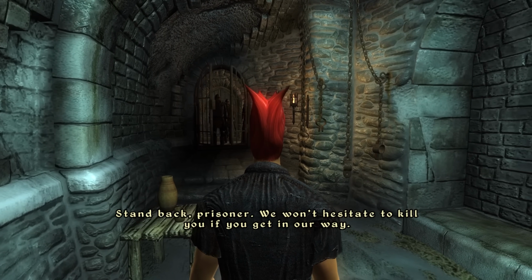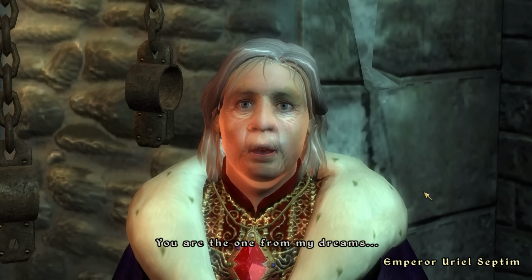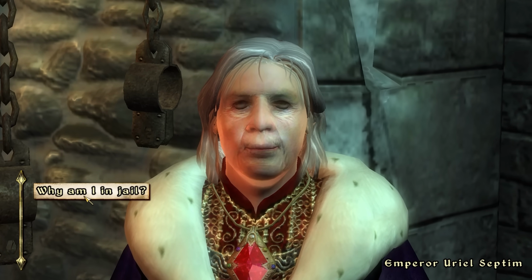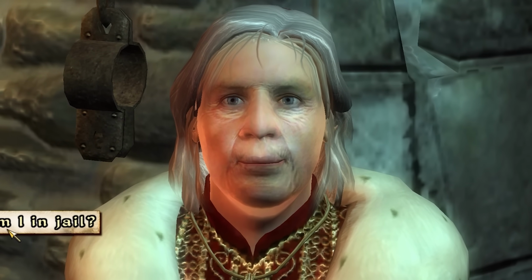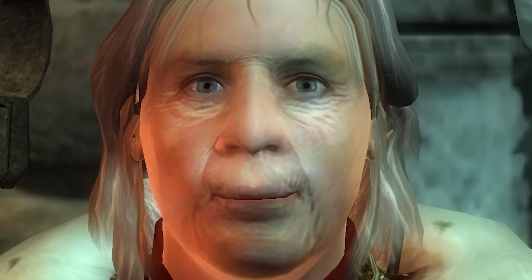Right, anyway, let's meet the Emperor and see if we can help him with his adventure. I'm a big fan. You are the one from my dreams. I apologize if I'm from your dreams, my goodness. So basically, the Emperor's sons have been assassinated by an evil cult trying to summon an evil god into this world, and the Emperor is next up on the chopping block, meaning he's not long for this world, and we're going to join him as he tries to escape his own city.